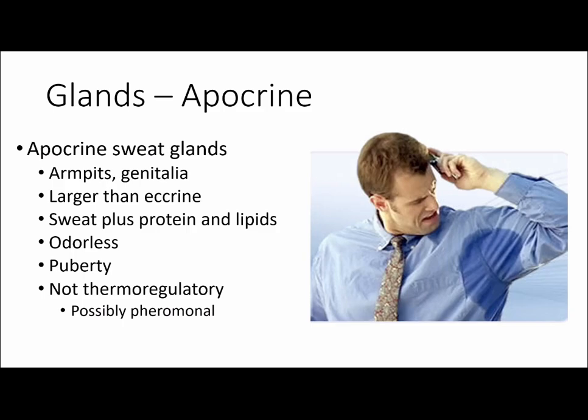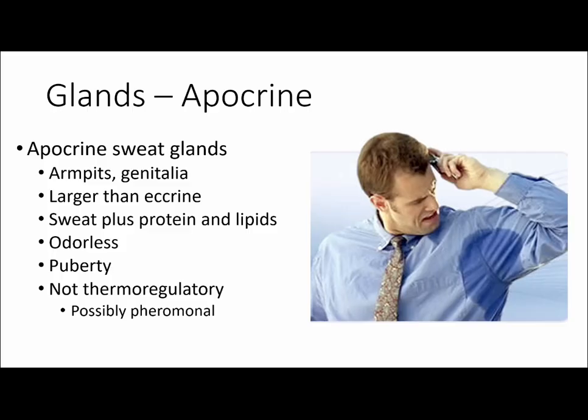So unlike eccrine sweat glands, your apocrine glands do not function as a thermoregulatory mechanism. So you don't sweat in these areas in order to help bring that body temperature down. It's actually theorized that these are more pheromonal, which would kind of make sense because the function of these glands begins at puberty. The production from these glands is actually increased with sexual foreplay, and the activity is increased with the phases of the menstrual cycle.